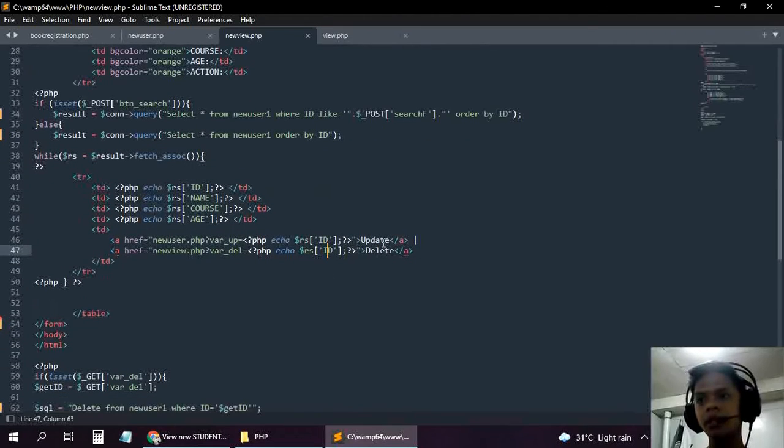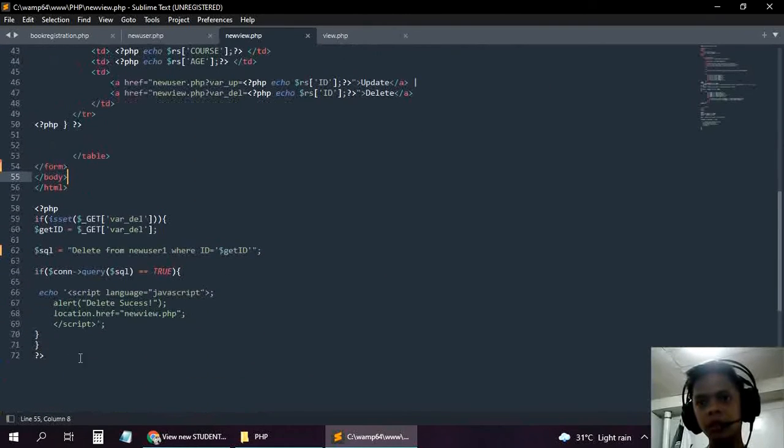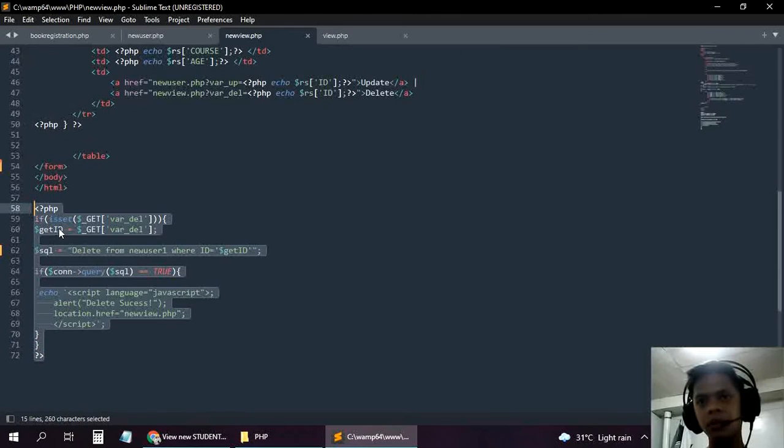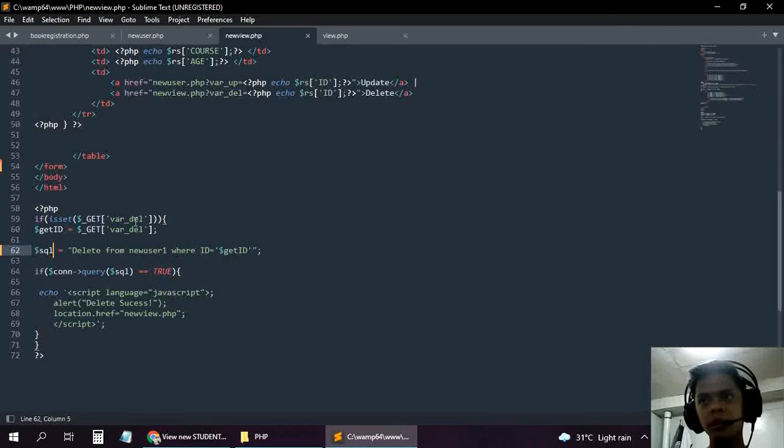So for this, we need to do first the delete. The delete PHP code is this. It's similar to save earlier. So isset delete. So this is a variable. You can change it to whatever you want.